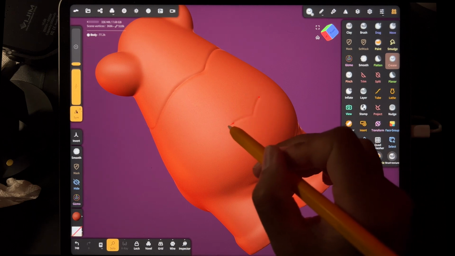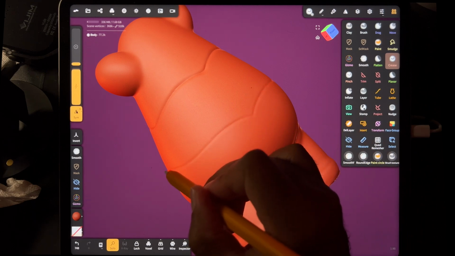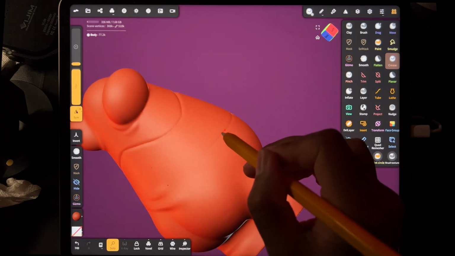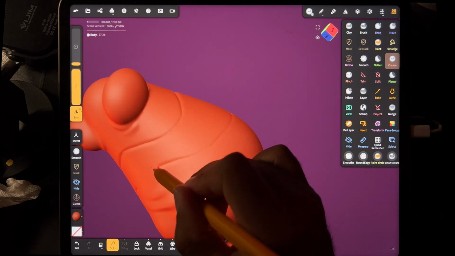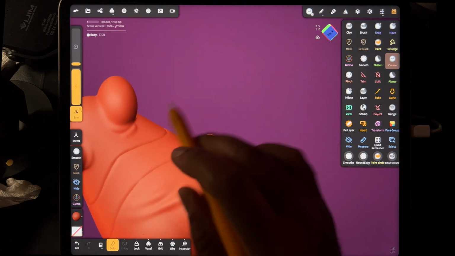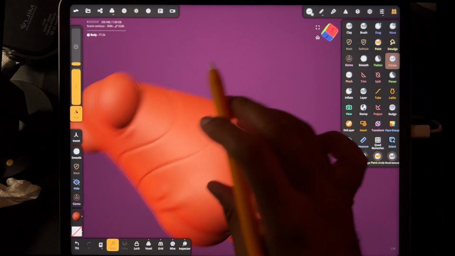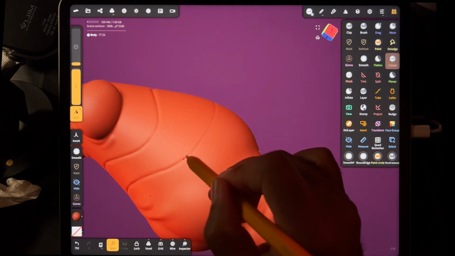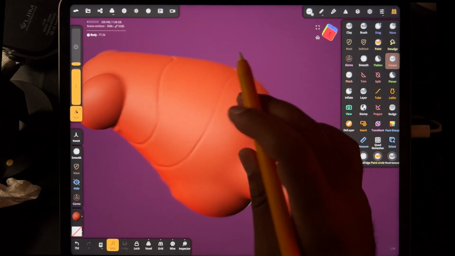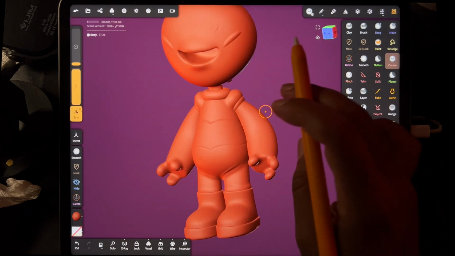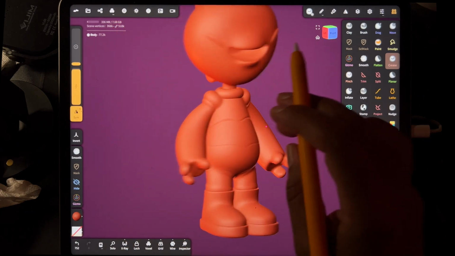So what if I add another one here? Okay, nice. Let's hit solo and see how it looks. I kind of like it.